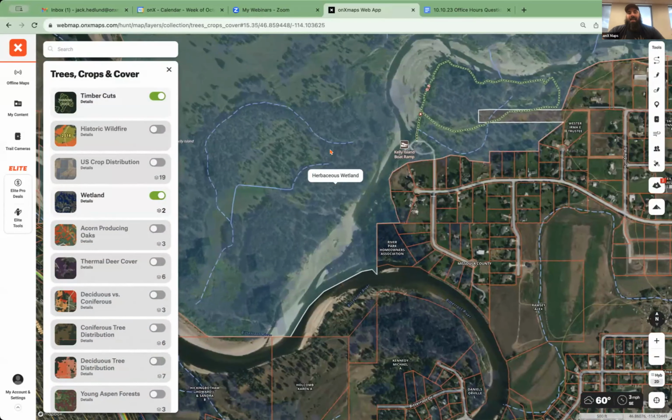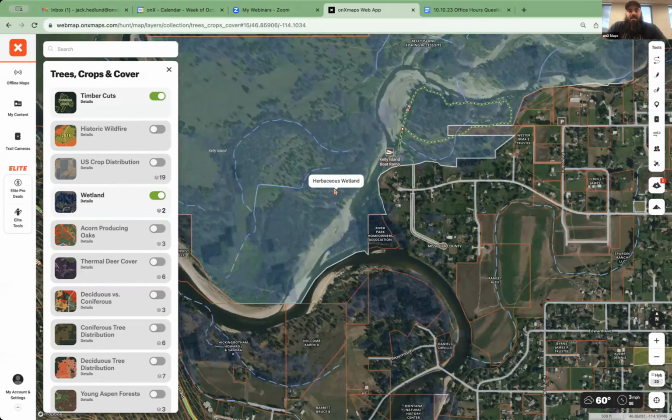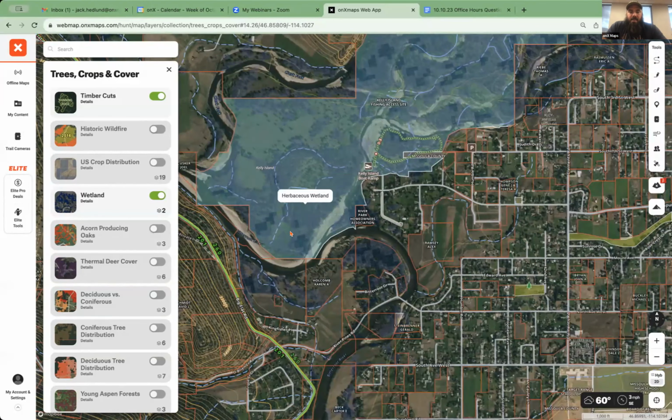Showing those wetland areas. They may or may not be wet at any given time of year, depending on river levels and depending on precipitation. But Jacob, that's what I would recommend in your area. Of course, in Florida, there's an awful lot of wetlands and marsh. So it may not dial it down specific enough for what your specific use case is. But that's what I use to tell if an area is likely to be holding water or a lot of mud or muck or something like that.